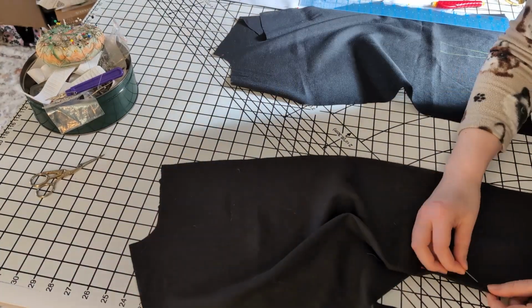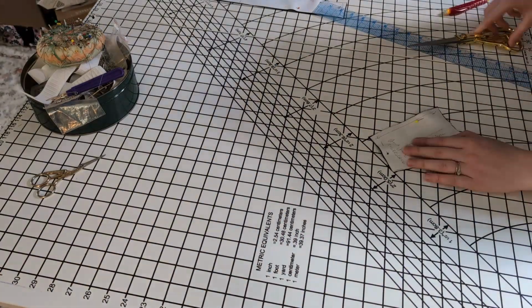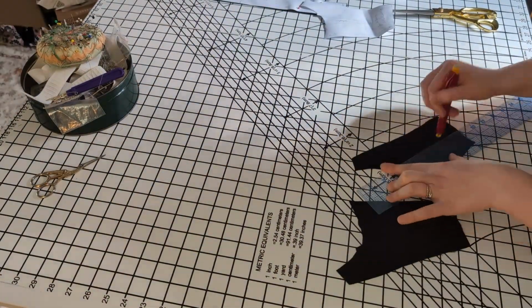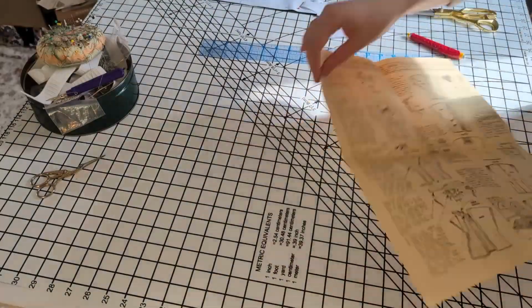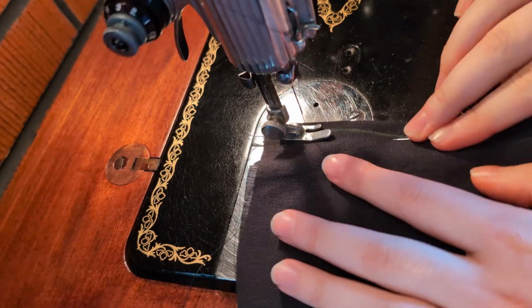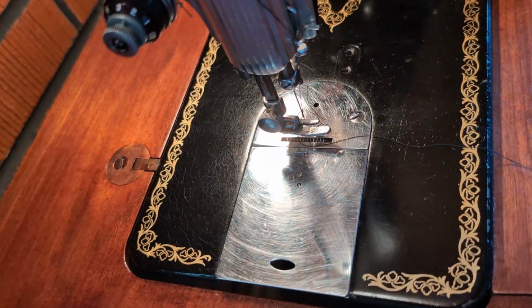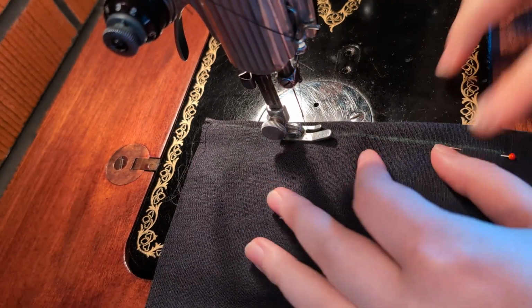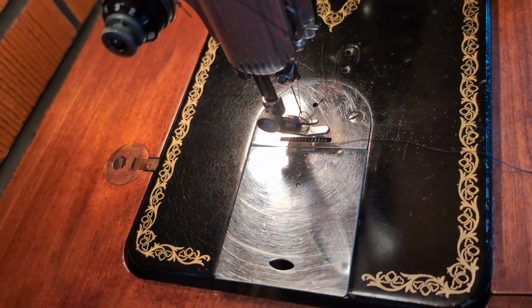I also need to put a new piece of chalk in my chalk pen, because the piece I am using is just a fragment of a piece that broke off of a bigger piece because Scooter knocked it off of my table, and now I'm trying not to waste the chunks. But anyway, now I am just doing all of the darts. They're not even darts, they're tucks. I don't know what I'm saying anymore.